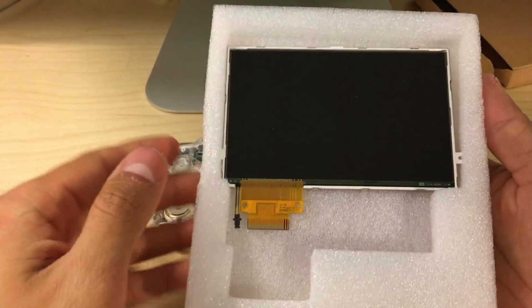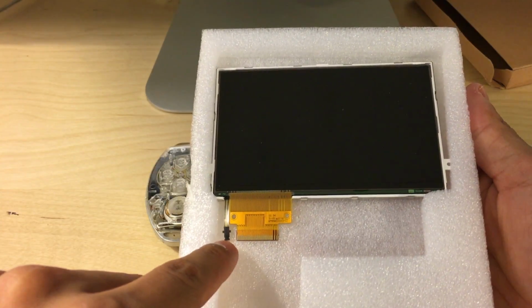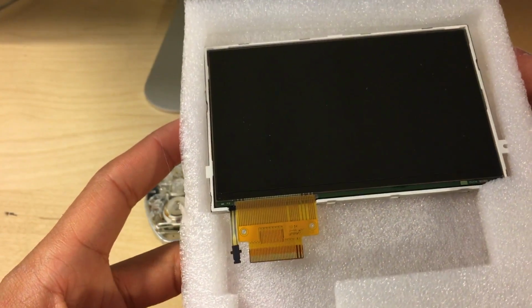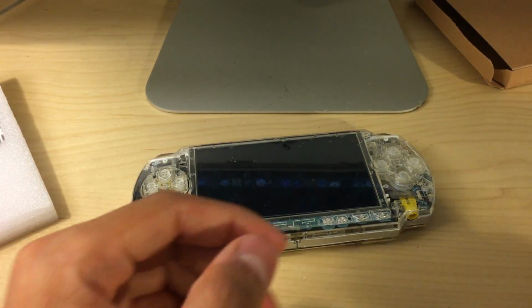So here's the new LCD. Very excited to get this replaced. There's two ribbon cables at the bottom there, one for the backlight and one for the pixels, I think. And here are the tools that were included.